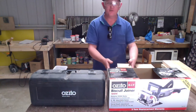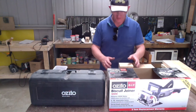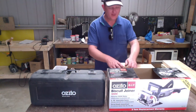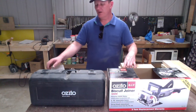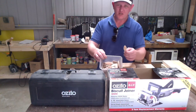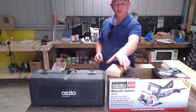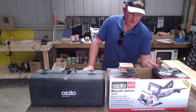Now I have all my pieces cut out ready to assemble, and the way I'm going to assemble it today is using a biscuit joiner. I'm not very good at mitre and mortise and tenon joints, but this biscuit joiner makes it easy for anybody to make a nice strong joint for this purpose. This biscuit joiner is adjustable to a range of thicknesses of timber, and I'm going to be using a number 20 biscuit today — these come in different sizes, number 10 and number 20 are the most common. I use number 20 and it'll fit nicely into that size timber, so I'm just going to show you how to set up and use these biscuits to assemble the framing part of this Nerf box.